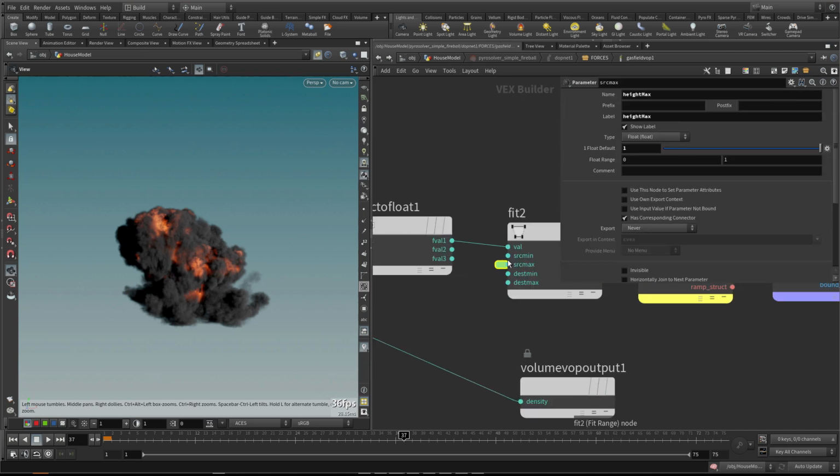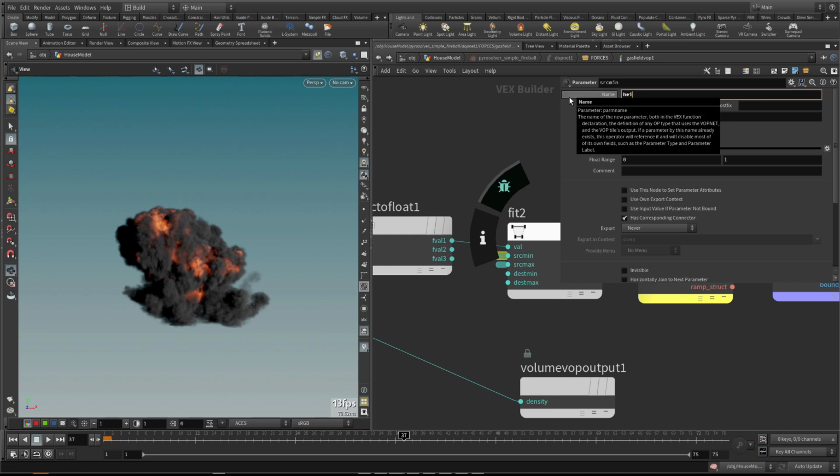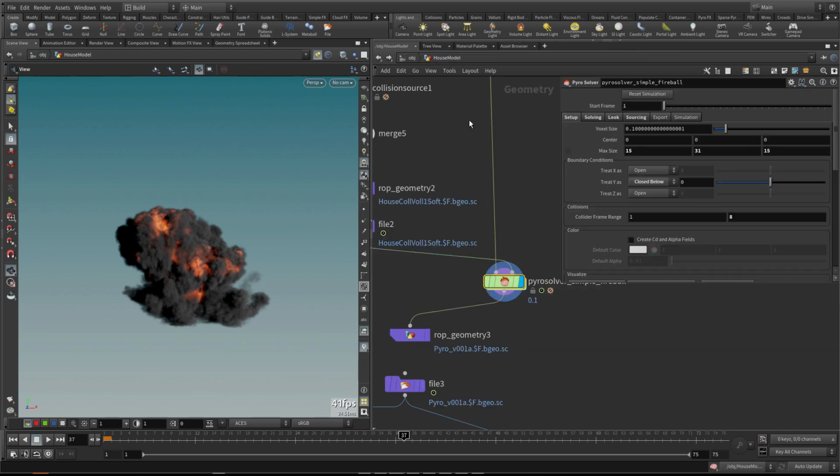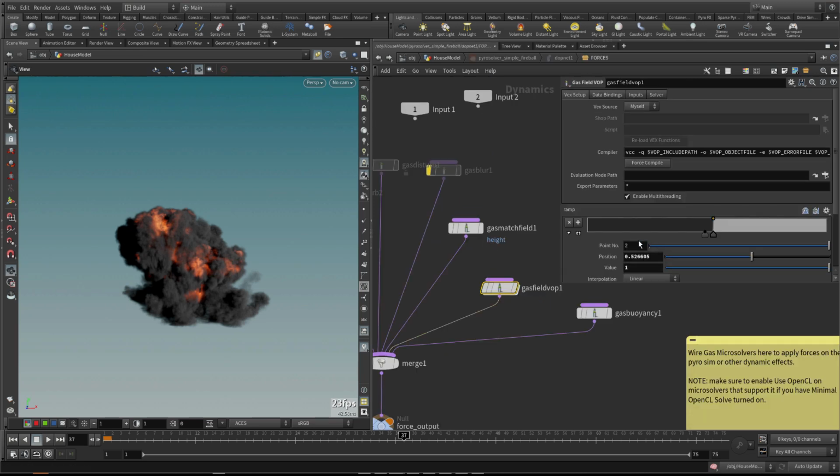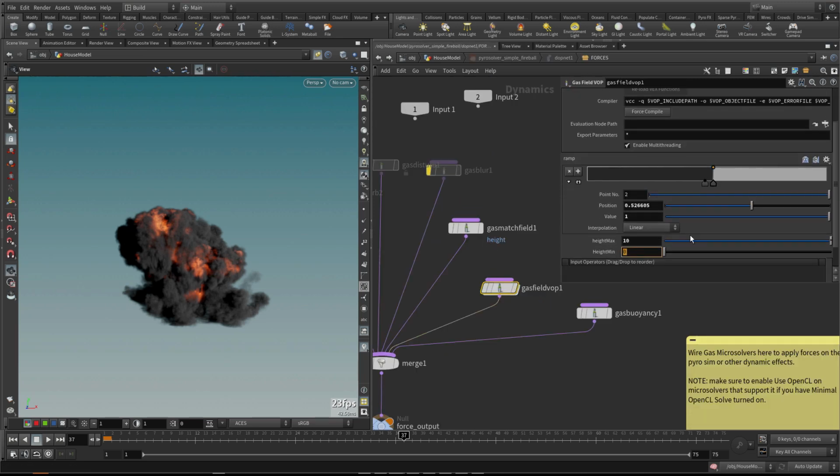So what I really want to do actually is let's promote this one, and we'll call this height min. Let me spell that correctly. There you go, again having to have a unique name for that parameter. So there's my height min, so let's do -10, because it was, is that right?